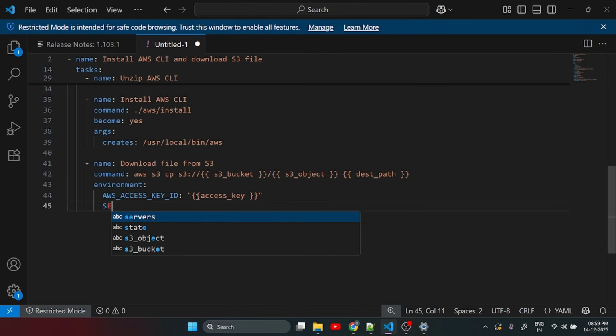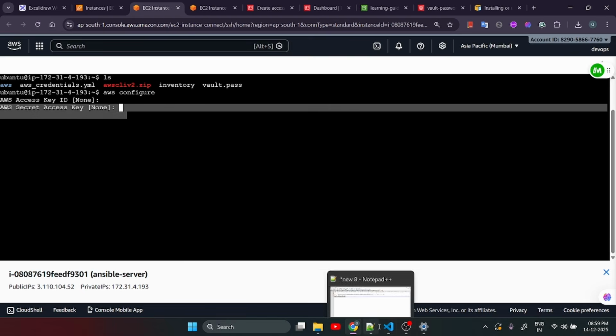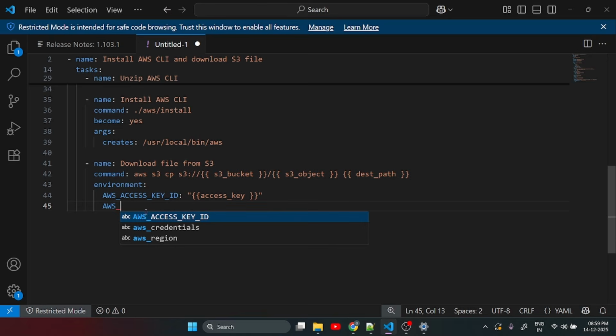Then we have AWS, let's go to this thing, okay. You can see it will ask for the secret access key. Similarly, I have to pass it from here as well. Secret access key ID. Okay.